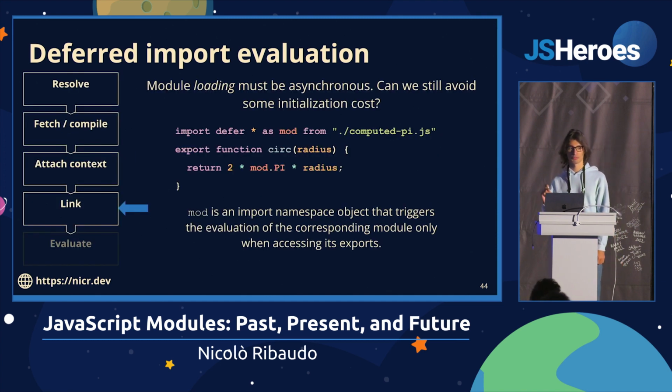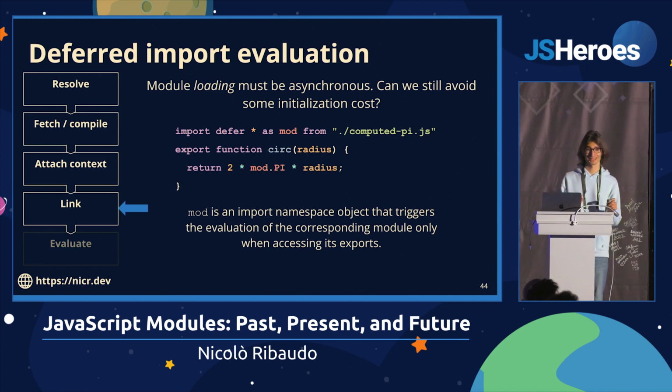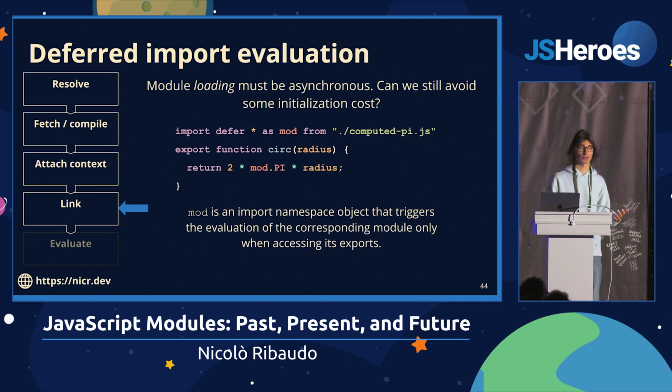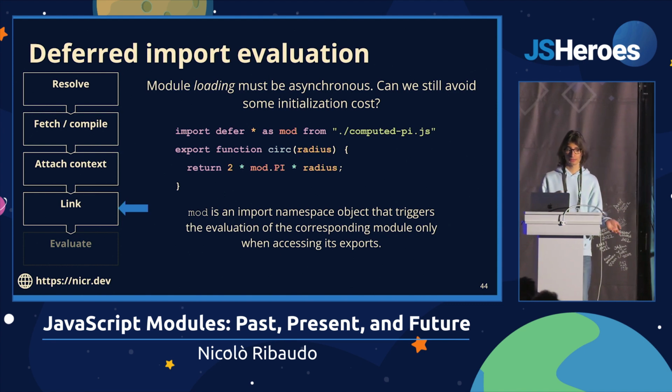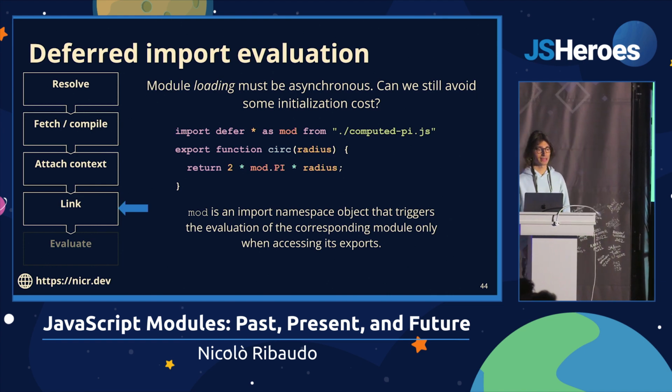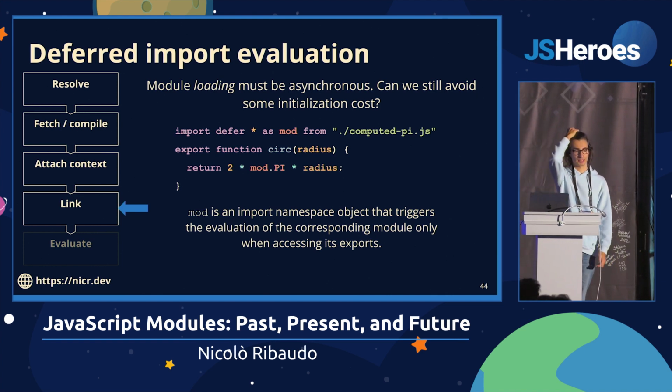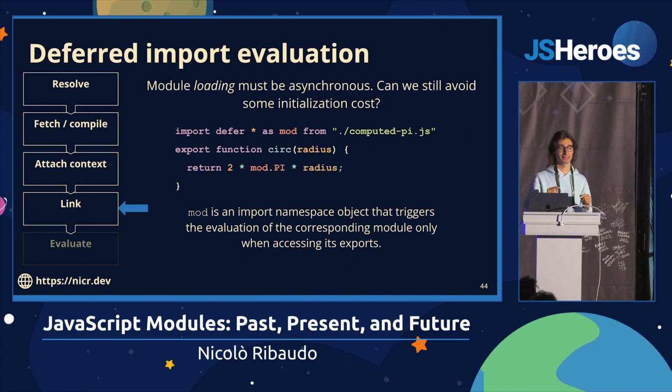So what if we exposed modules at a different step in this loading pipeline? The reason require doesn't work in browsers is because module loading needs to be asynchronous. So what if we first load all the modules and all of our dependencies, and just avoid evaluating them? Yes, it's not as good as the lazy requiring of CommonJS, because we still need to do some work, but we can save maybe half of the cost of loading a module. And this is where the deferred import evaluation proposal helps. It gives us a module that only needs to be evaluated and nothing else, so that we can lazily evaluate it when we actually need it.